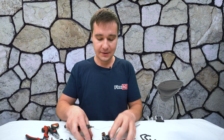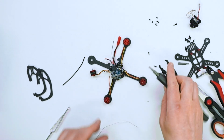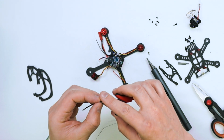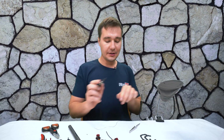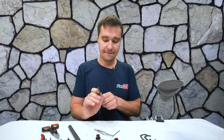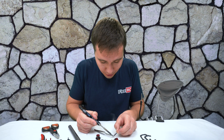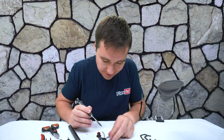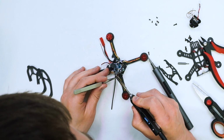Okay, nicely done. Let's extend this one. Same idea. I'm just going to tin the wire a little bit in order to extend it. And then we'll have just one motor left. Yay! So cool. Okay, it's already almost done. Let's do it now.